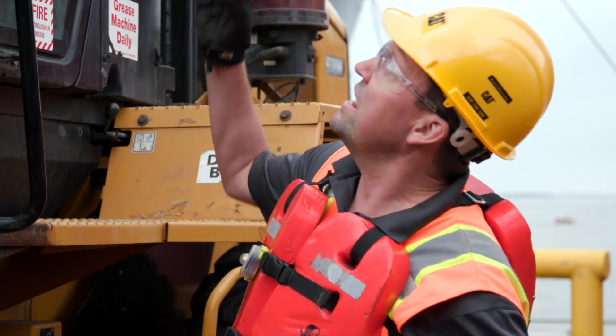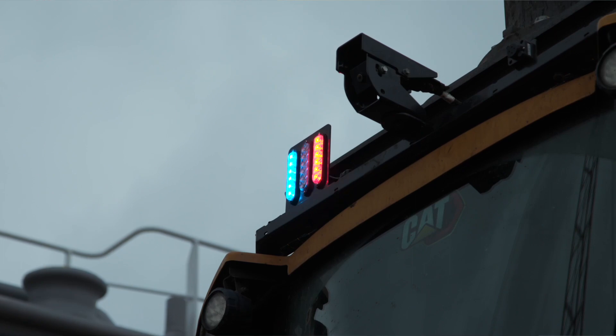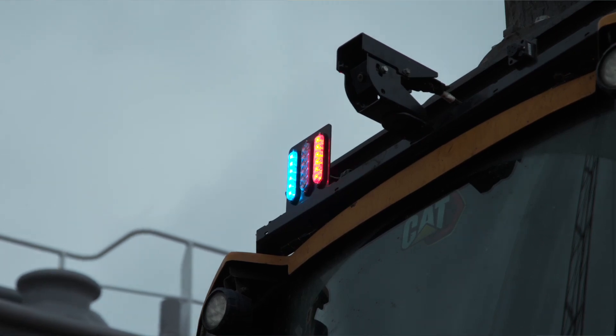The last indicator light is the red. If an E-Stop emergency stop from the Command Station is triggered, or an A-Stop all stop from the ground crew is triggered, that light is going to go red to indicate that there's something that needs to be resolved before this machine goes back to work.